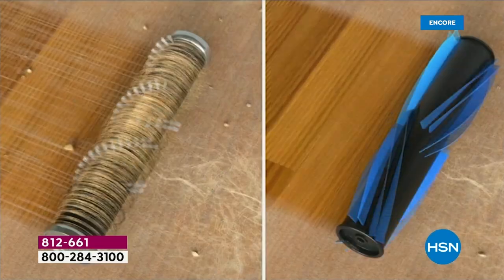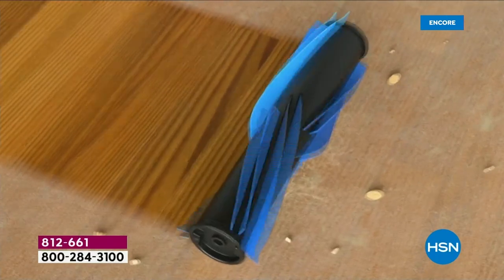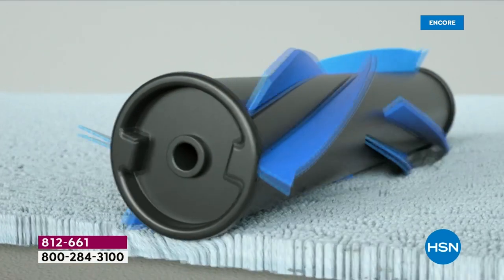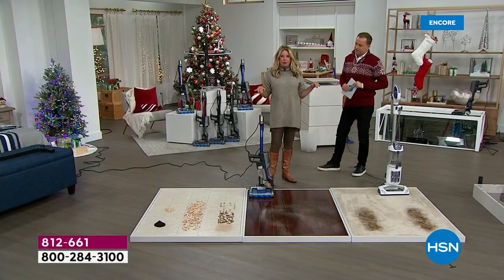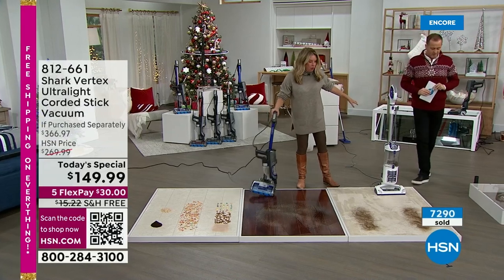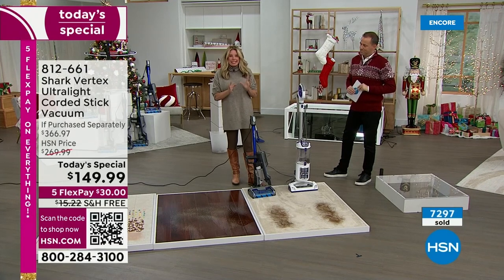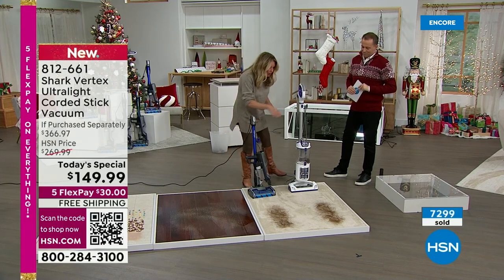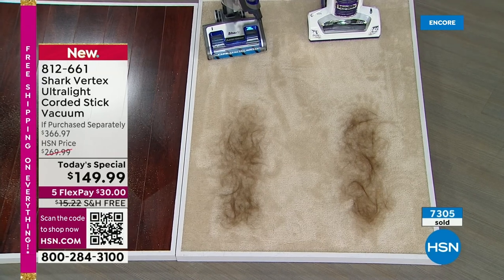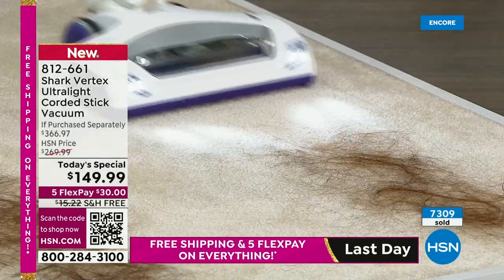This is what power fins are all about. We got rid of the old school bristles — on the left you can see all those tracks left behind. The new power fins act like squeegees for your floor — they squeegee your hardwood floor but also separate those carpet fibers so the hypervelocity motor can suction up so much of those messes. It's a self-cleaning brush roll.